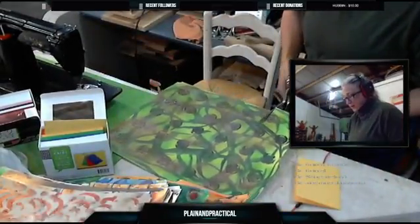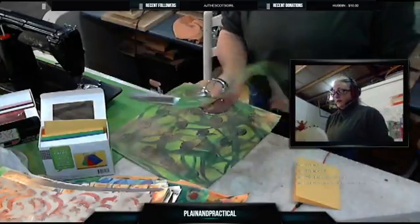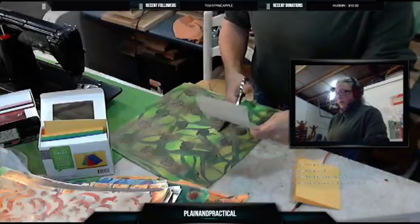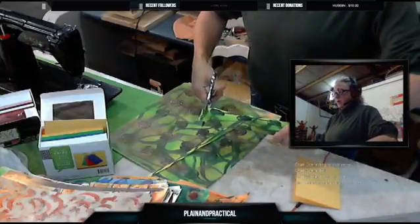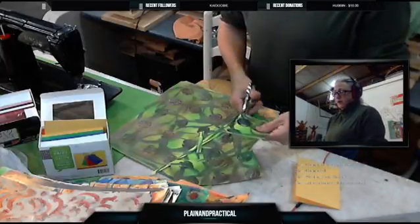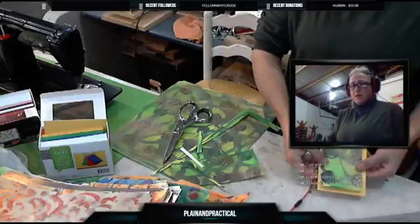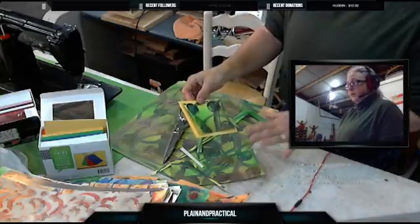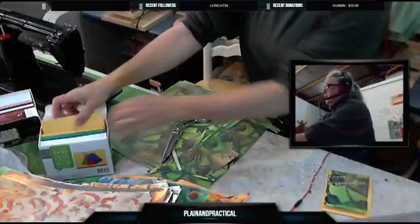I'm just literally going to trim out a little section — it needs to be narrow enough to go on the card. I like a little bit of a frame around it. The paint tends to not be quite the same right at the very edges, and rather than cutting them all perfectly to the inch, I like to shape it a little. Some I'll leave plain and some I'll be adding other papers to. We'll see what this one looks like on a green background.